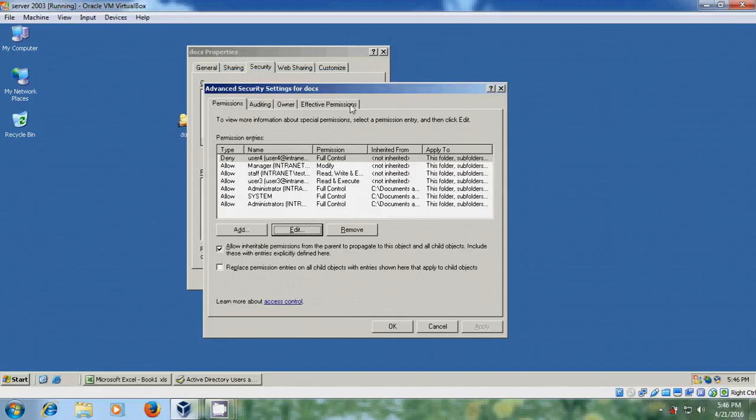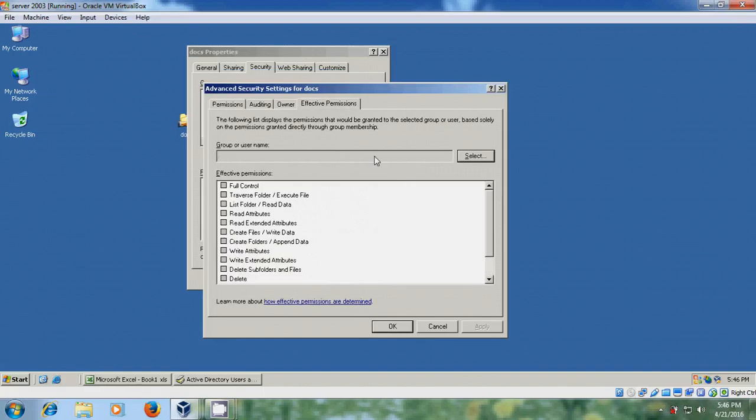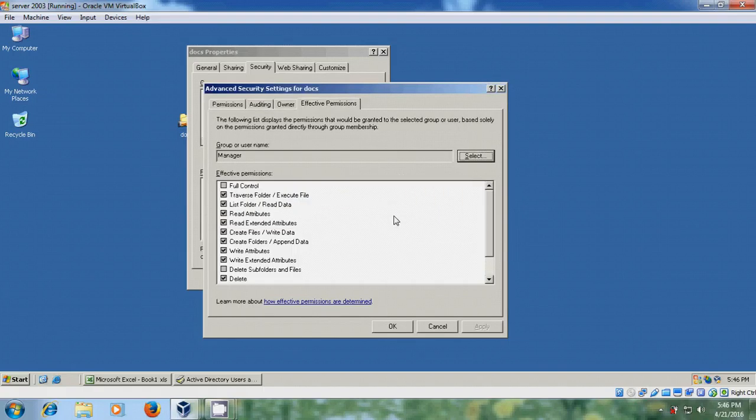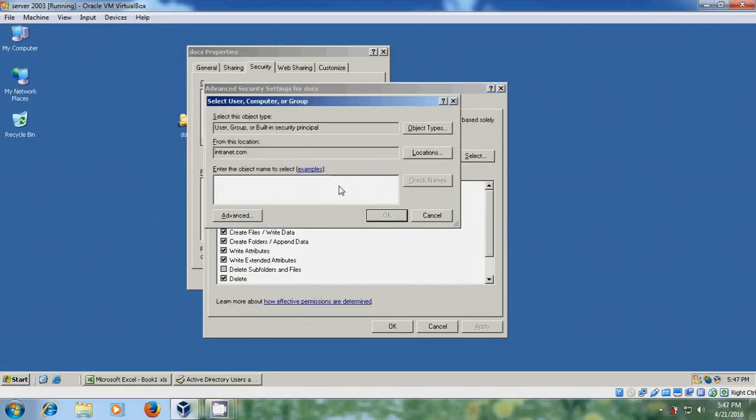Okay, come to effective permissions, and here just click on select, type the group name, check names. Okay, and now it will show the effective permissions for your manager group. Similarly, you can check for staff group.